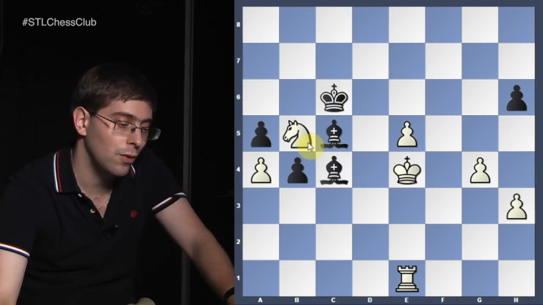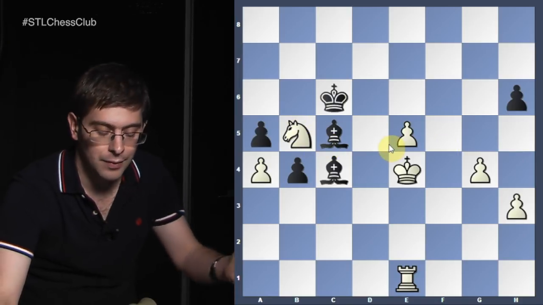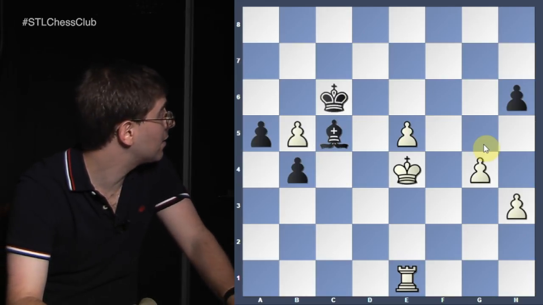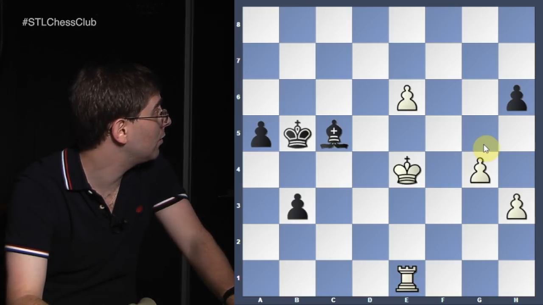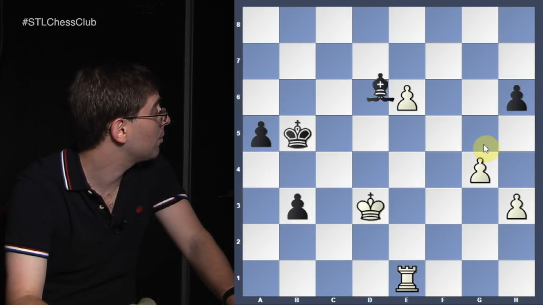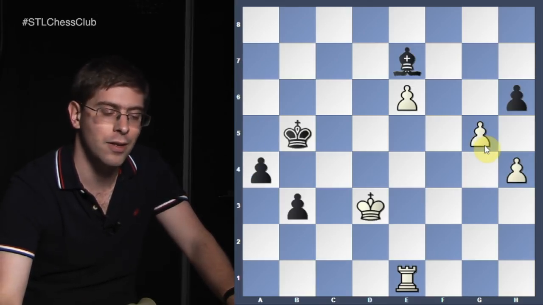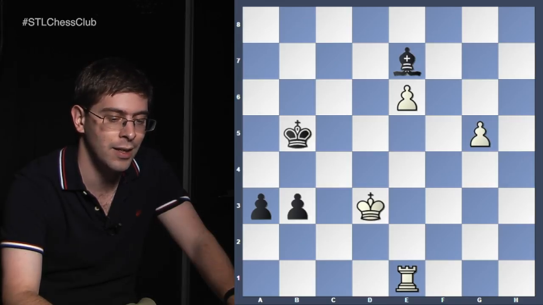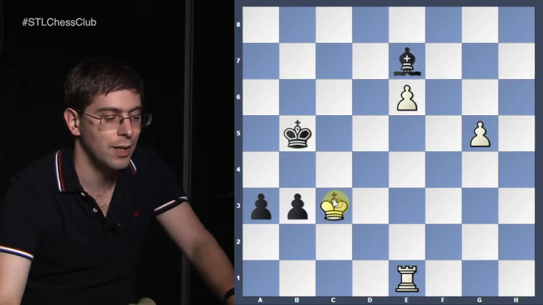Carlsen defends the knight. Also, if black would take on b5, that will just hasten his inevitable loss. And after e6, b3, king d3, bishop e7, h4, a4, g5, those pawns are just too fast. And after h takes, a3, Carlsen is not afraid of ghosts, plays king c3.